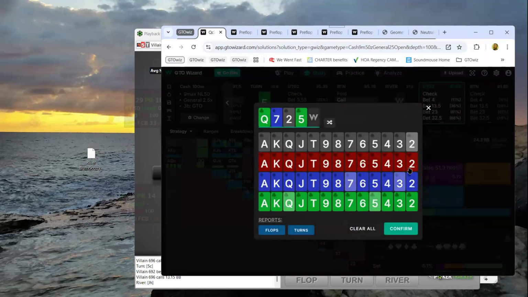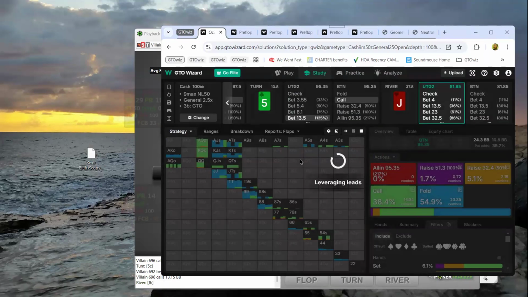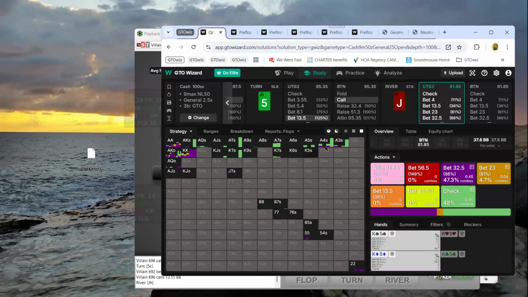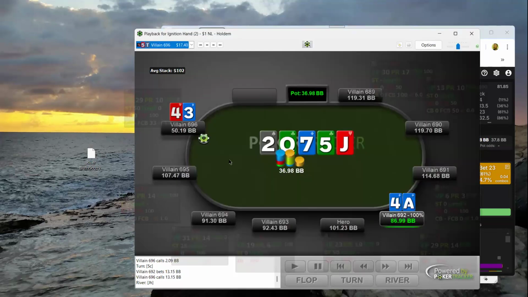Although the solver doesn't like to take one shot. The solver likes to win hands. It doesn't like to get stacked, though. No, it doesn't like to get stacked. It mixes 50-50 with a big bet, it doesn't mind. But versus the population, I think it's pretty risky. I'd say you really filtered him when you did that turn bet.